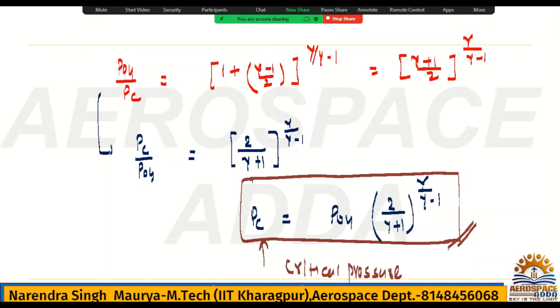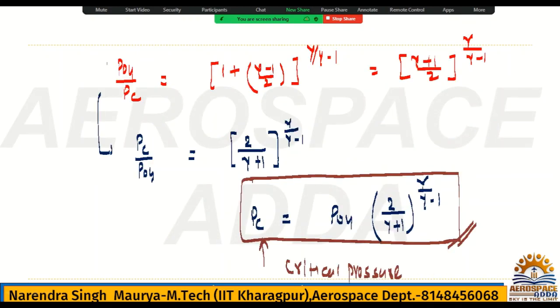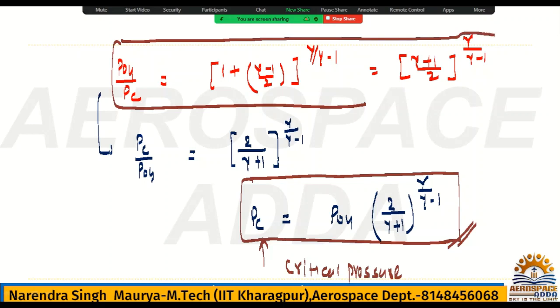Now we'll write the value of P naught 4 by P5 because you need to compare it. Okay, so how to get the P naught 4 by P5? Because you have to compare, right? P naught 4 by PC, here I have shown you, this is the way to calculate P naught 4 by PC. This is the way to write the ratio value of P naught 4 by PC. But somewhere if it is required PC only, then you can use this relation. Okay. So P naught 4 by PC you have now.